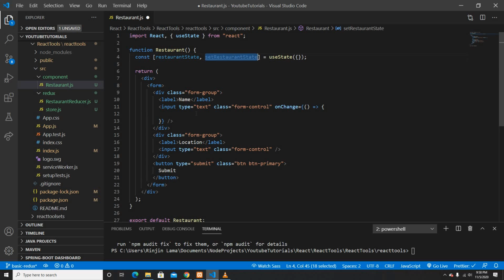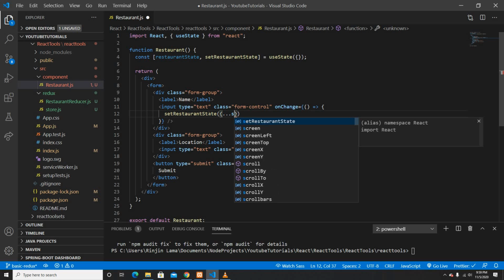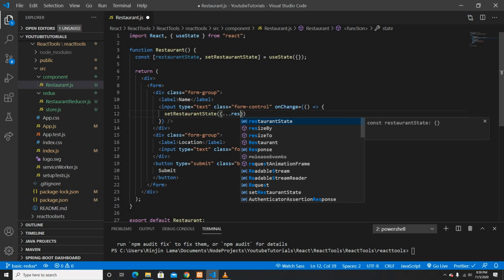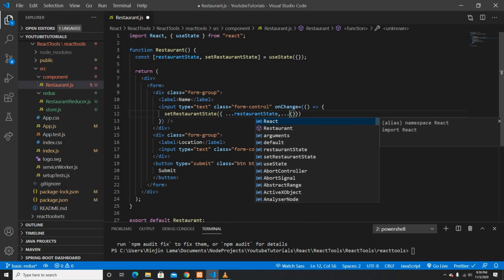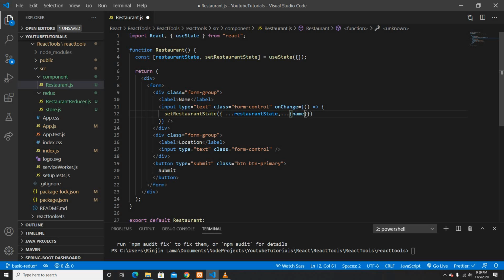In the set state, I will first get my regular state, which is my restaurant state, and on top of the regular state I will add something called name. So my regular state for restaurant is empty, and on top of it, if it has a name, it will add the value which I got from here.